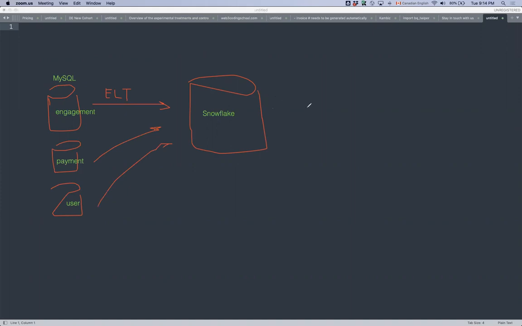Then the data engineers and data scientists are going to create something called a data mart, but it doesn't have to be a separate database. Let's say a data mart for machine learning. It essentially stores a subset of the data from the data warehouse, just for machine learning purposes. This is where you store all the ML features. And data scientists will be using Jupyter Notebook and Python to build machine learning models.